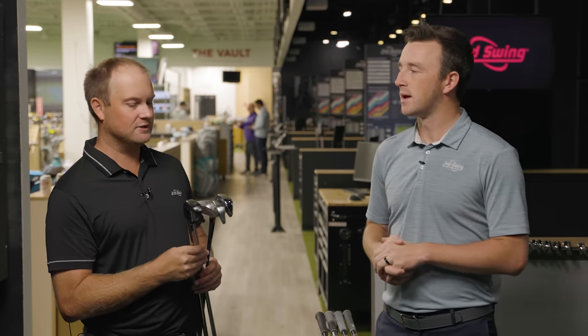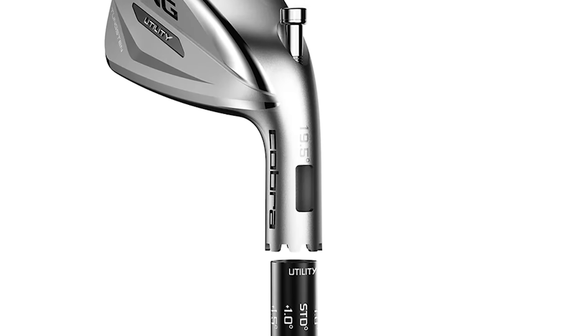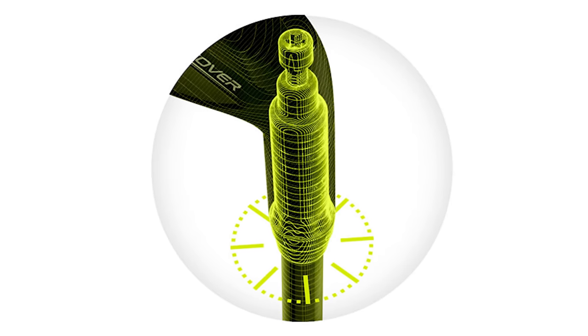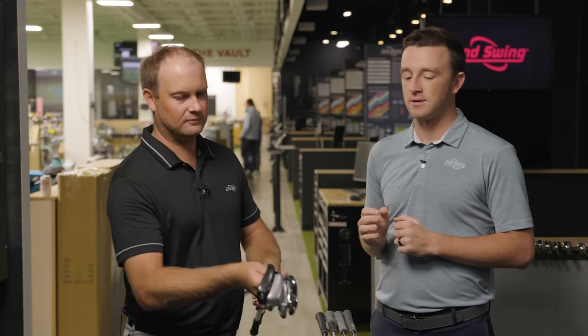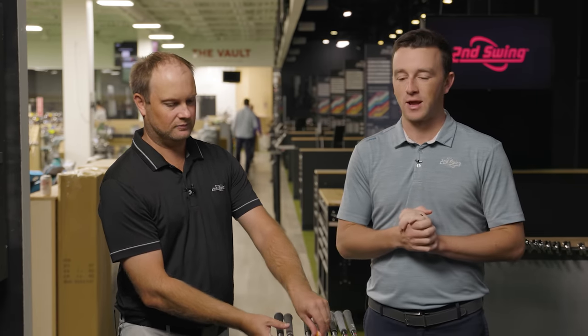I got to touch on real quick here: the last two clubs I hit are also adjustable. So that's one thing to keep in mind. If you're looking for gapping purposes, the King Utility has been the only adjustable driving iron for a long time. Well, now the iCrossover also is adjustable. I think that's going to be a good benefit for Ping too. Really good benefit for both Cobra and Ping. And then also in the fitting bay here, we can help golfers get a little bit more dialed in, compared to some other models out there that you really don't have the adjustable hosel with.